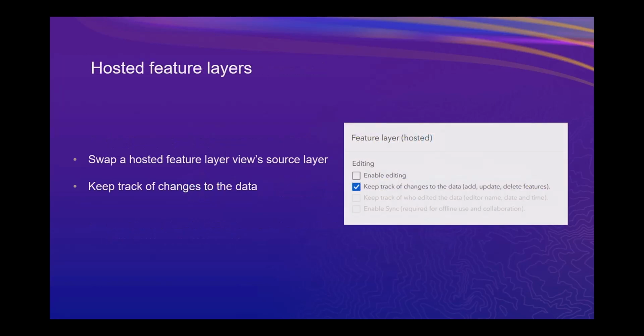Moving into some hosted feature layer updates, you can now swap a hosted feature layer view's source layer to update the data without disrupting use of the view. You can now also enable an option to keep track of any changes made to your data. So this includes adding, updating, and deleting features.